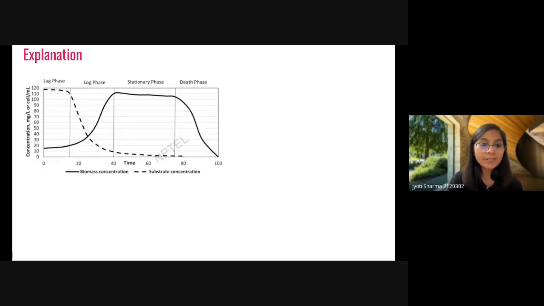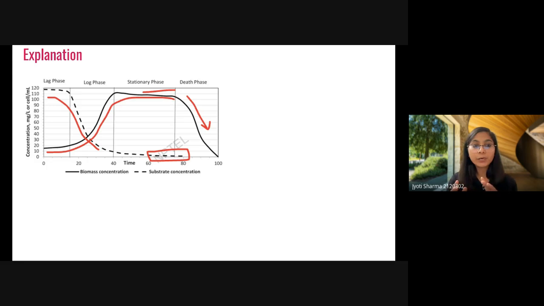This is again, you can see, this is for the growth, and this is for the substrate, or you can say the food. So food will decrease when the number of bacteria increases, and there will be one time when we do not have sufficient food, then this will be the stationary phase, and after consumption of 100% of food, there will be the death phase. So this is the graph between the concentration of the bacteria versus substrate.